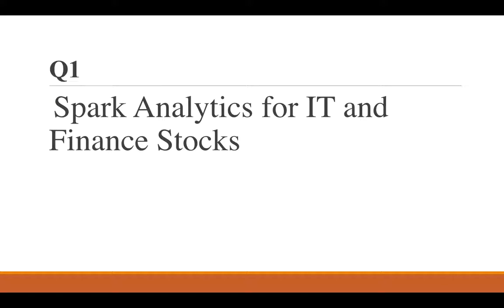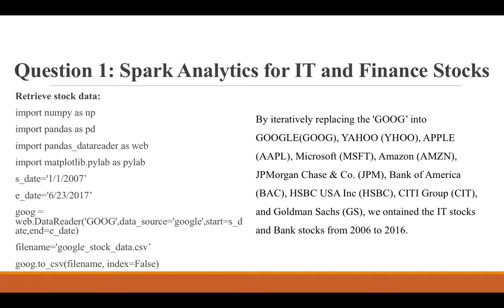Dayi will introduce question 1. Question 1 is using Spark to analyze IT and finance stocks. First of all, we retrieve the stock data of 5 IT companies and 5 finance companies from Google from January 1st, 2007 to January 23rd, 2017. The data was saved as a CSV file for further analysis.